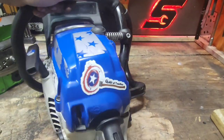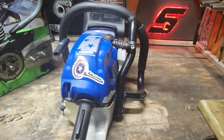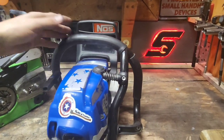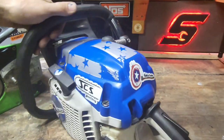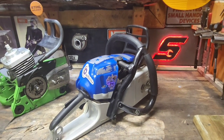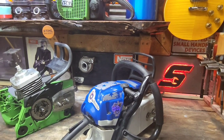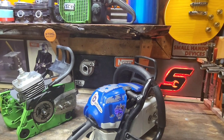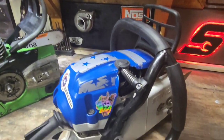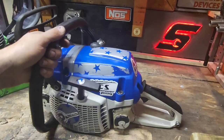And that is the logo that Colm did just for this saw. Colm.champ or ArbFiction on Instagram — he does everybody's logos for arborists and saw builders and all that. He's super good at it, he designs them and everything. He did my skull, the JCS porting logo. This one I told him I just wanted something real plain because not everybody's a skull guy. He also designed the NOS Steel logo, which is pretty sweet, and the cartoon guy that you see at the beginning of all my videos. Super talented dude — check him out if you need a logo done.